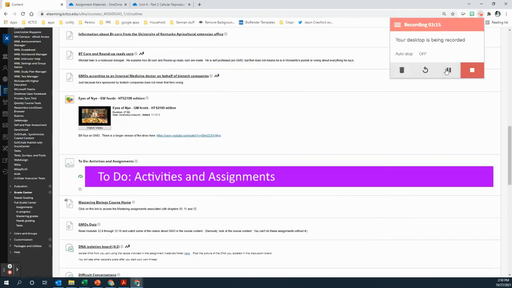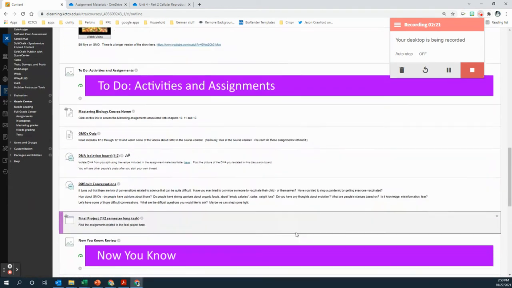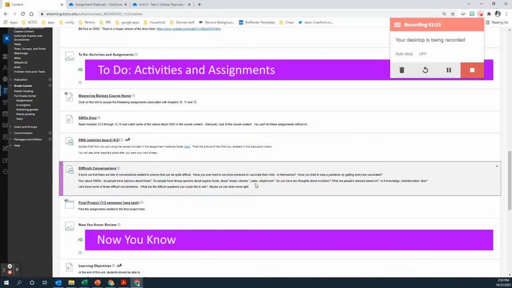After you post your DNA, let's think some about the things that we've already talked about. We've talked about vaccinations in one of the previous chapters. We're talking about GMOs this time. And as it turns out, I never thought that biology could be a controversial subject, but apparently it is.